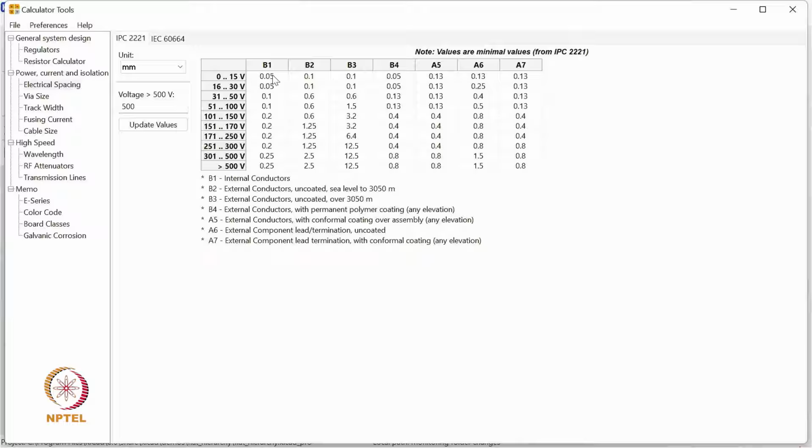So these are B1, B2, B3, these are the names of these layers. And if our design is 0 to 15 volt only, a circuit using only low voltages less than 15 volt, what should be the minimum isolation in the internal conductors B1. So for B1, if I am using less than 15 volt, this should be 0.05 millimeter.